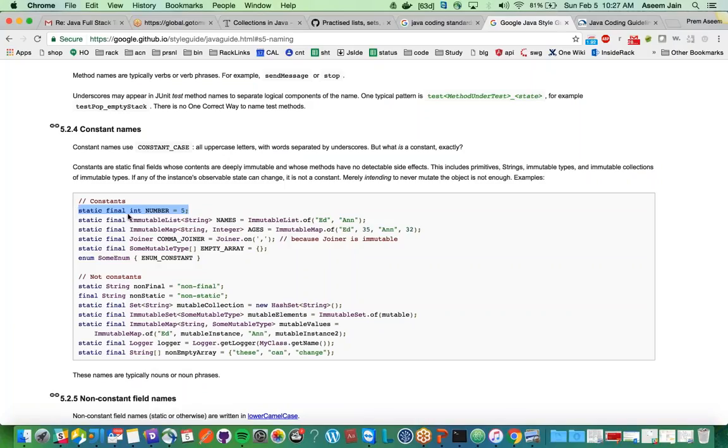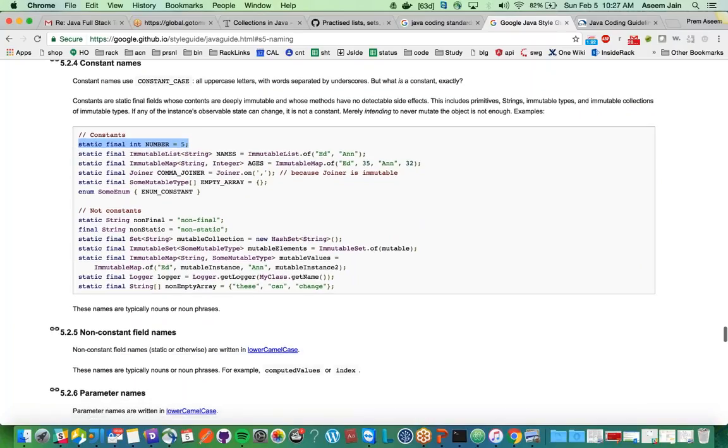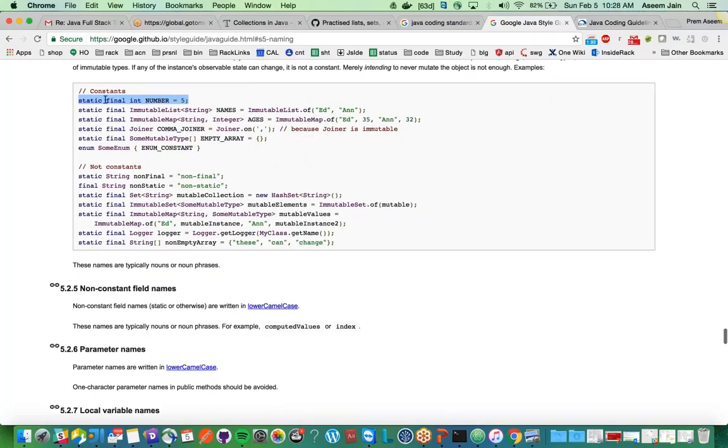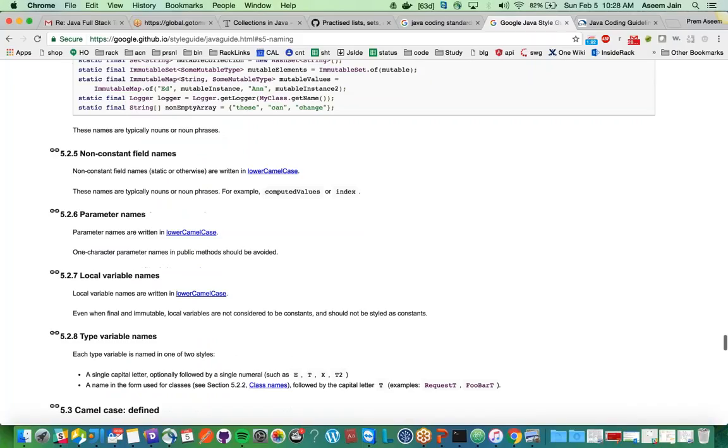Let's say the value of gravity is 9.81. The value of gravity has been the same for millions of years, and until our universe is there, I hope it would be the same. It's not changing, though with the sun depleting, there are some minor impacts. So just consider our finite lifespan. It is constant for now in our lifespan. It won't change. So that's how they do a constant: final, all uppercase, and then we make it static.